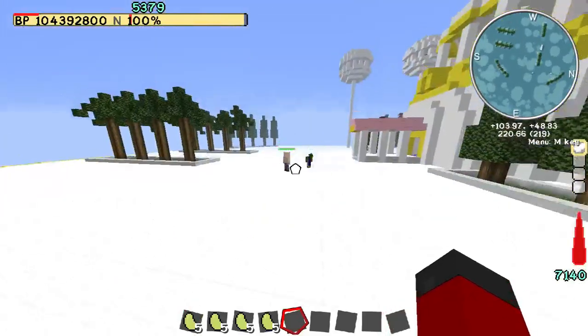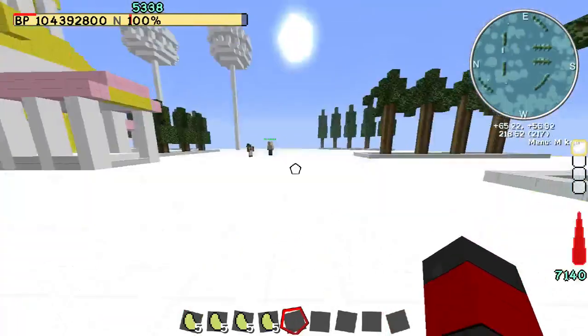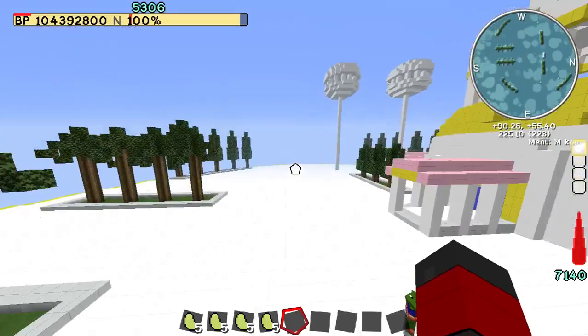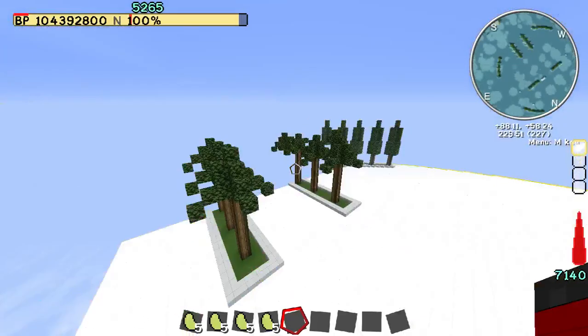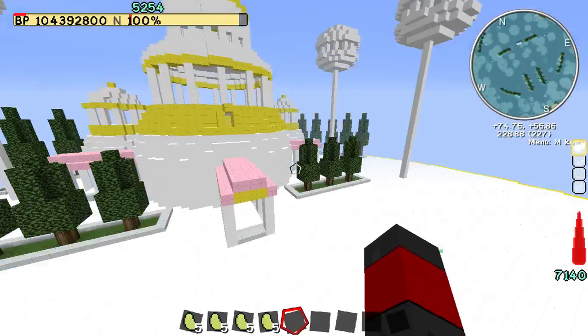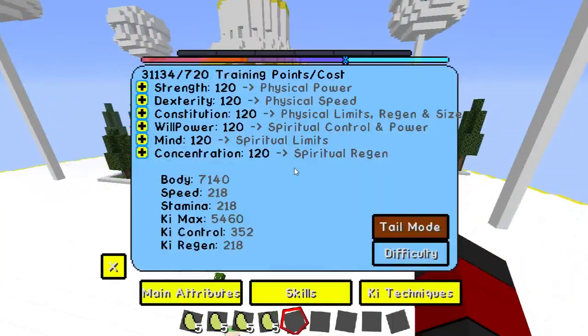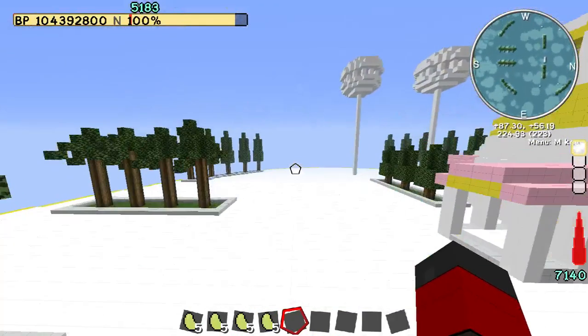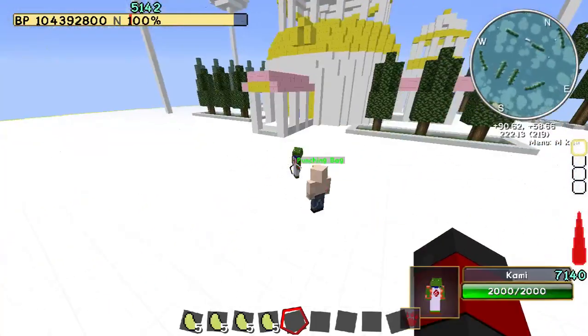And there's a good reason for this. One, half Saiyans have a weaker body. I mean, they may be at the halfway point, but all in all, half Saiyans have less body and less ki control, the two most important stats. I mean, they have more speed and more ki regen, but that's garbage. They have the same ki max and stamina, so yeah, it basically makes Saiyans a lot stronger.